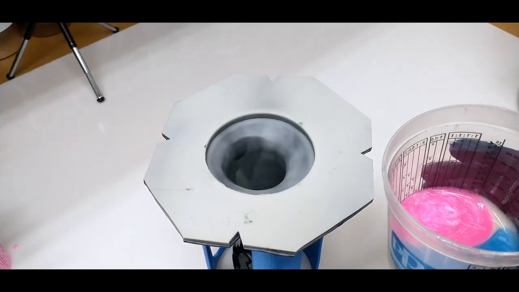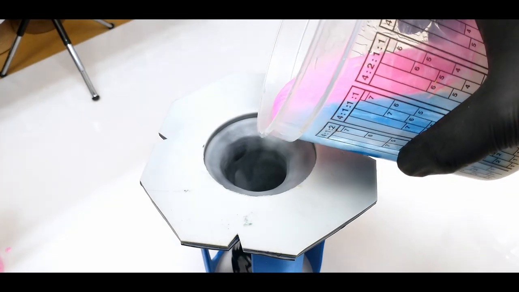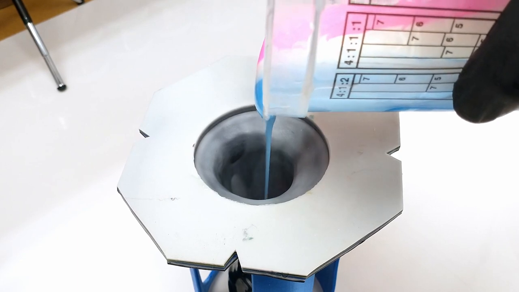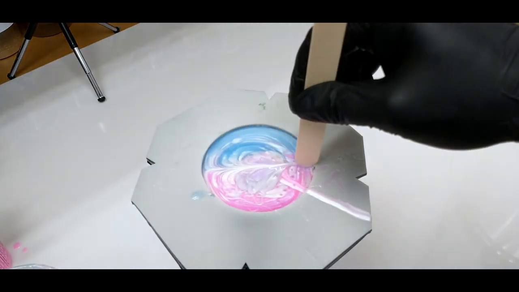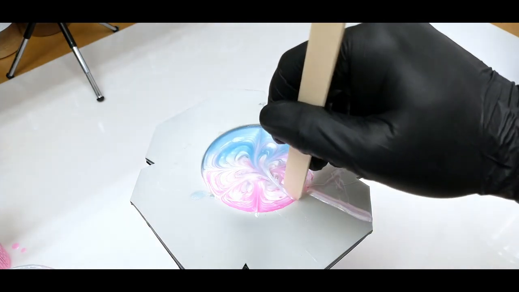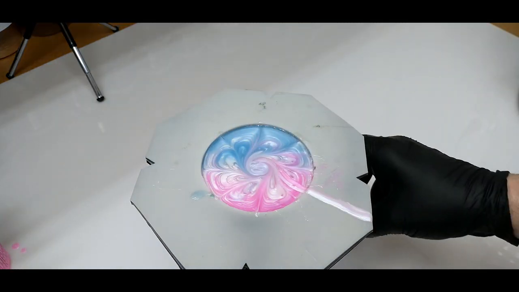Now we're going to pour right along that line of the middle color. Silicone has a mind of its own sometimes. You might see one color race to the front. It's annoying, but sometimes entropy wins.